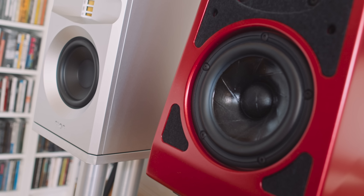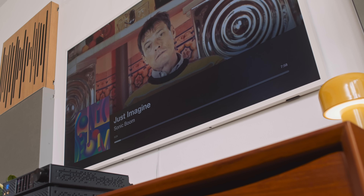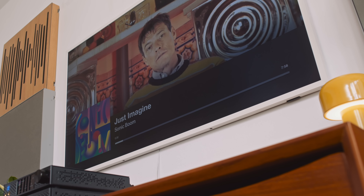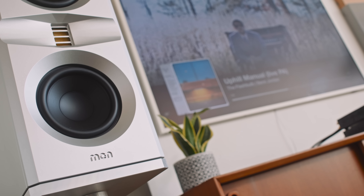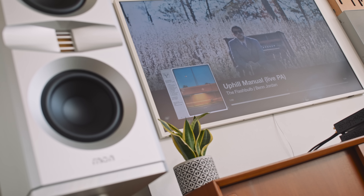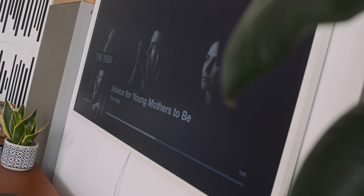The TuneTot is only good down to the mid-60s hertz — in my opinion, it really needs a subwoofer even in this 6-metre by 5-metre room. Whereas the Platymons, with their mid-40s hertz bass mining, I'm on the fence: with some cuts like Sonic Boom's 'Just Imagine,' I'd like a sub in play, but on others like the Flashbulb's 'Uphill Manual,' maybe not. The Koreans also hit us with thrustier dynamics and better bass articulation than the Wilson, leaving the Wilson sounding comparatively more polite when doling out the Veils' 'Advice for Young Mothers-to-Be.'